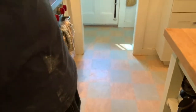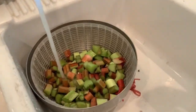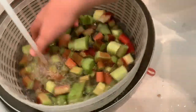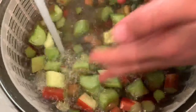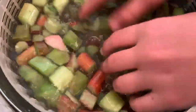Alright. Okay, come over here. I'm gonna make rhubarb compote. Yep. So we're washing it. Blue, you want to shake it around in that water, make sure it gets to the stems. Nice job, Blue. Alright, so if you feel like all the dirt is off of it, just make sure it's all nice and clean. Okay, you can lift it up out of the basket.